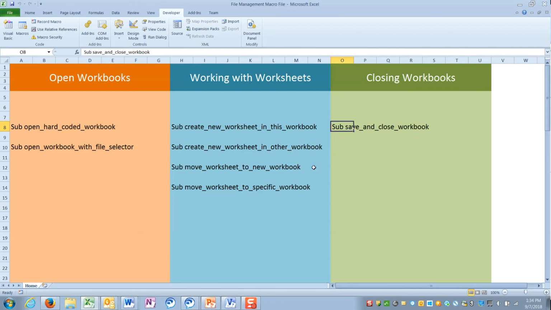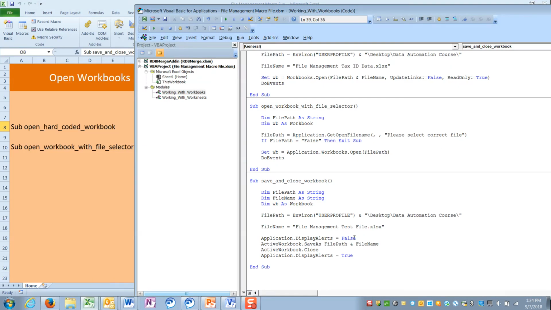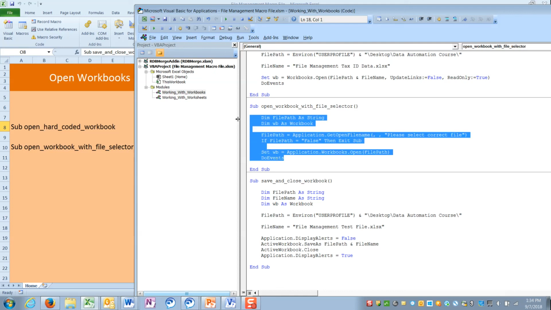So these chunks of code right here, you're going to use all the time in your coding. What's nice about this is in your future projects, you can just come, grab this, copy this chunk of code, paste it into a workbook, and all of a sudden you have the code you need to do the operations you need.